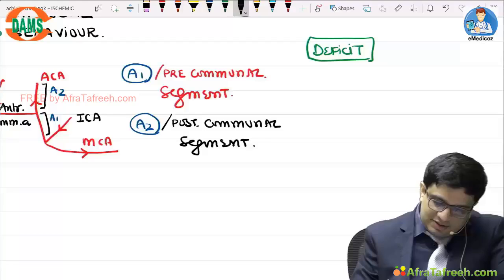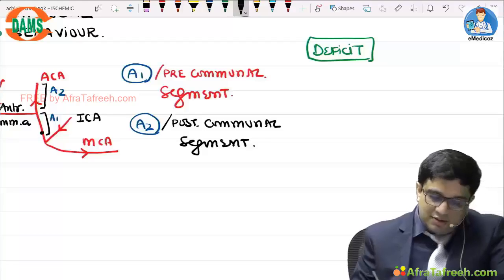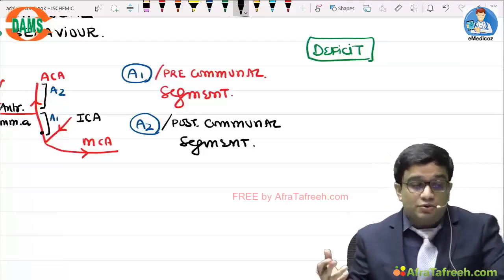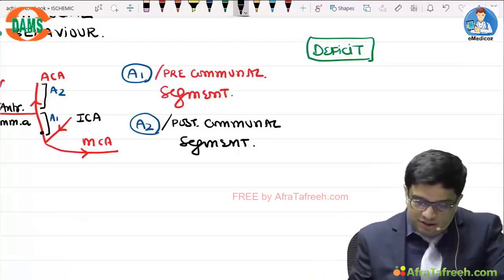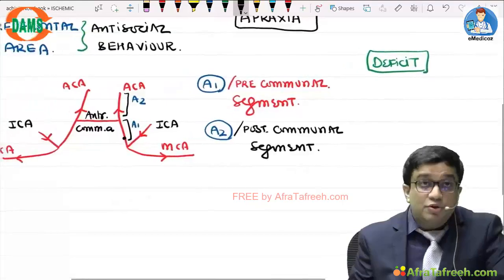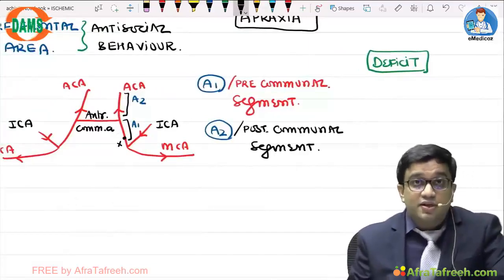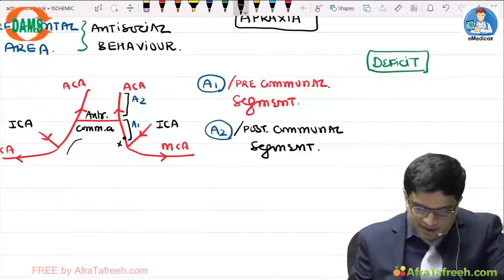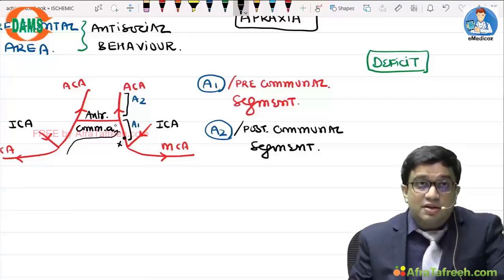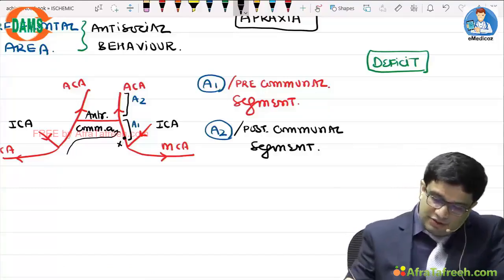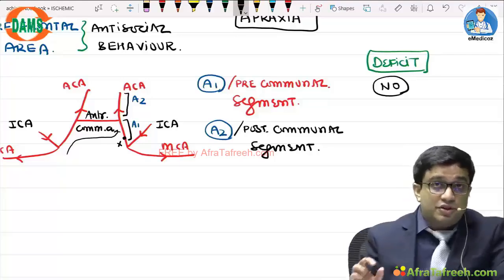There was a thrombus sitting in the A1 segment. It may be an embolus, thrombus, anything. It can be an ischemic, embolic stroke, thrombotic stroke, anything. Now if the blood doesn't come over here from this particular zone, don't worry, all is well. Blessing in disguise is an anterior communicating artery which is going to send the blood to this part, and now the reperfusion is going to happen. So it's very clear. If you get a pre-communal A1 segment infarct, we find actually no deficit.